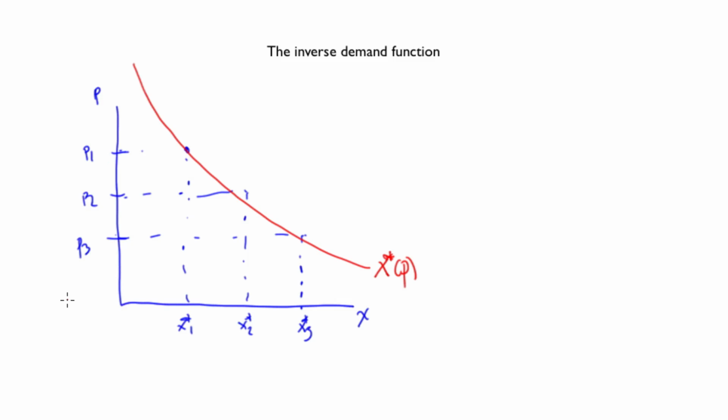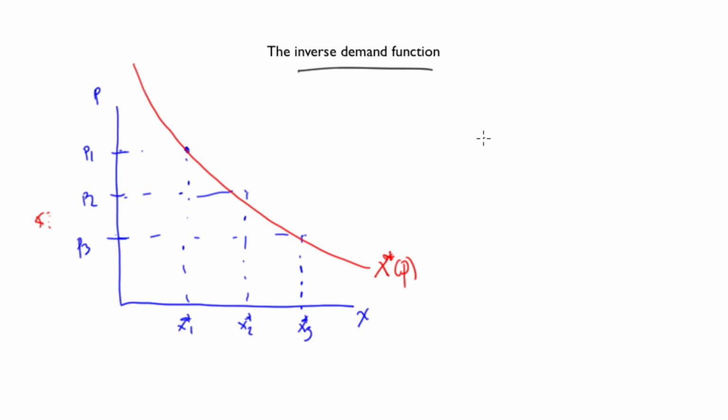For every price, remember this is from this perspective, X star of P, based on the data, leads you to believe and to know that that's what the consumer would demand. Okay, so now you know this. The goal now is, I'm going to show you in the rest of the section how to compute consumer surplus, given that you can infer that from the data, even if you never know what the individual's experience utility function is. Now, to do that, we need to define one extra concept, which is the inverse demand function.